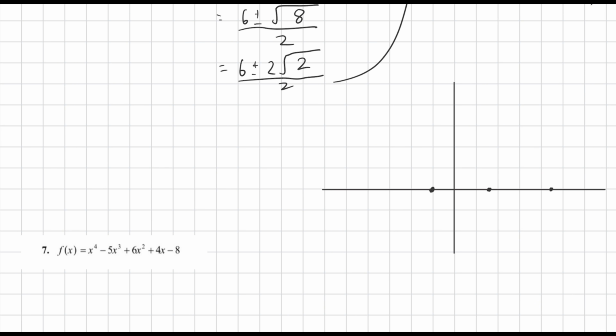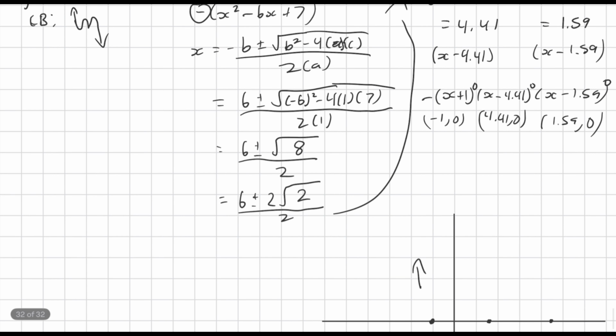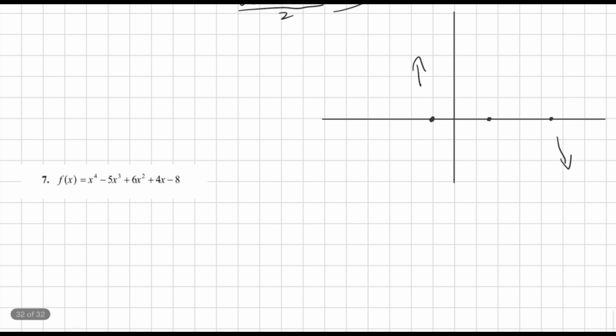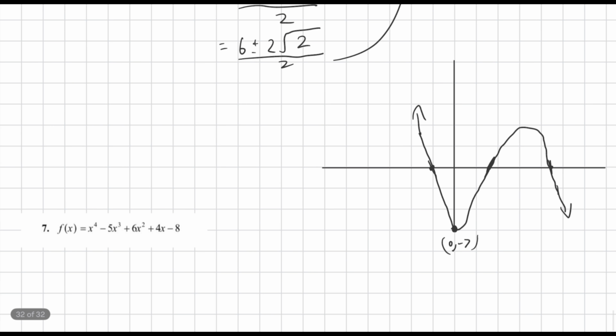And now we know that our end behavior, this arm is going to be sticking up like this, and this arm is going to be sticking down like that. And we know that each of these are linear. Oh, we should also do our y-intercept, which is at -7. So let's just say that this is -7. So it's going to go linear through here. It's going to come linear through here, and it's going to be linear through here. So when it comes up, linear through here, and linear through there. So it should look something like that.